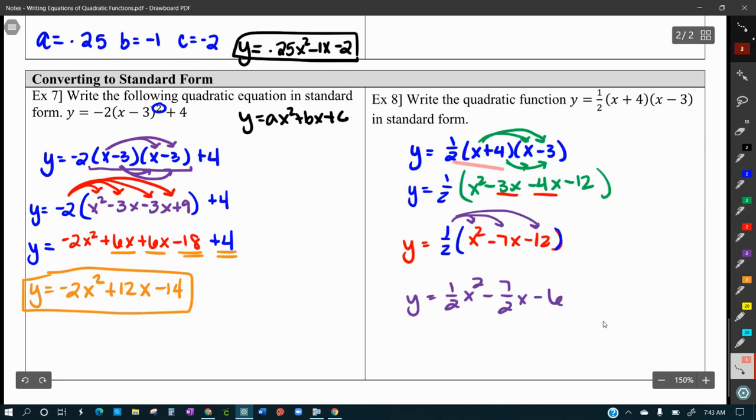So after multiplying the first 2 parentheses together, I actually combined like terms first to make it a little easier to multiply. Multiplying by 2 is easy for anything. Multiplying by a half is not quite so simple. So instead of distributing the half first, I added negative 3x and negative 4x to get negative 7x, and then distributed out the positive 1/2. That way I avoided having to add 2 fractions together at the end. Either way is correct, but sometimes cleaning up the inside first makes it a little bit easier to multiply the fraction in the front.